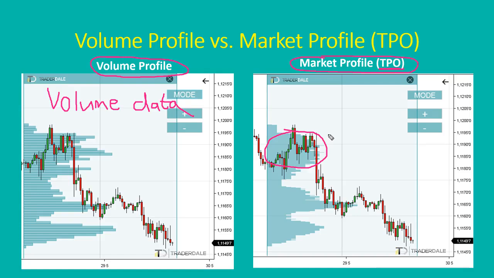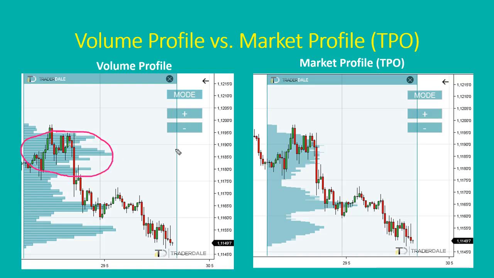It may be true, it may not, but it usually is because the price was in here for a long time. The same case is in this place. The price was in rotation for a long time, so the TPO expects that a lot of volumes were traded there. The same goes for this area. The TPO calculation is never as precise as the volume calculation. You can compare the profiles, it's the same picture.